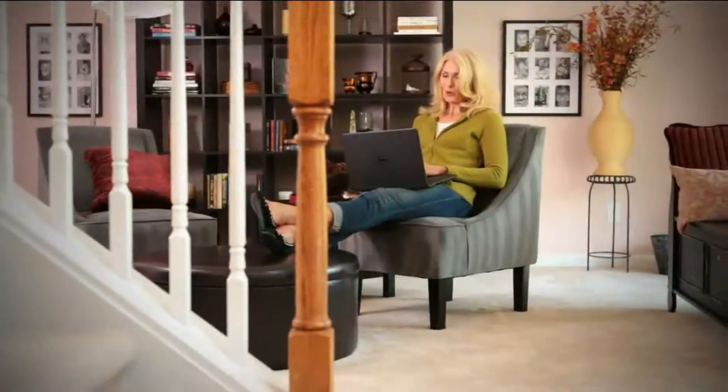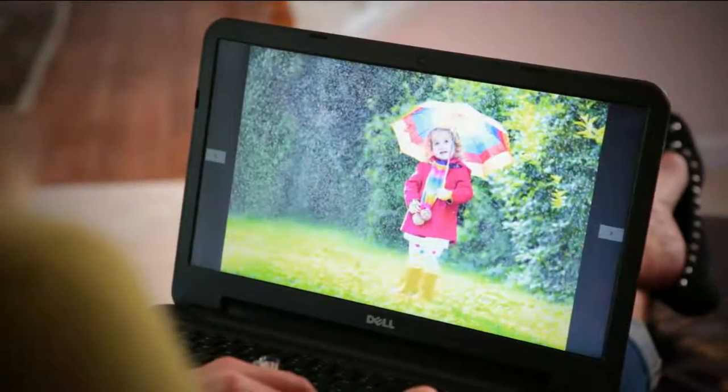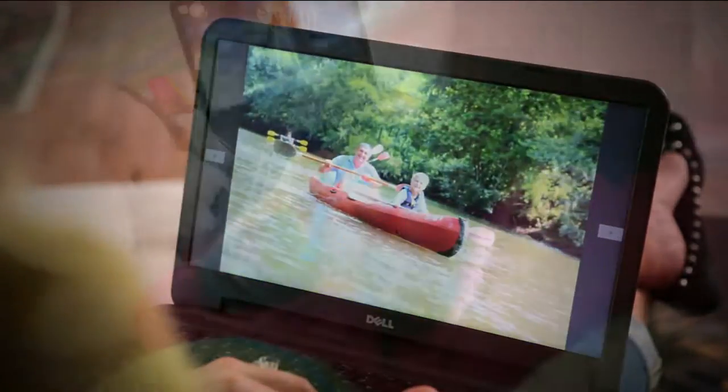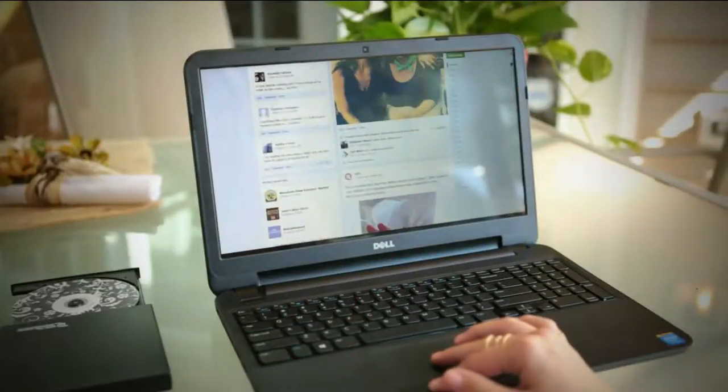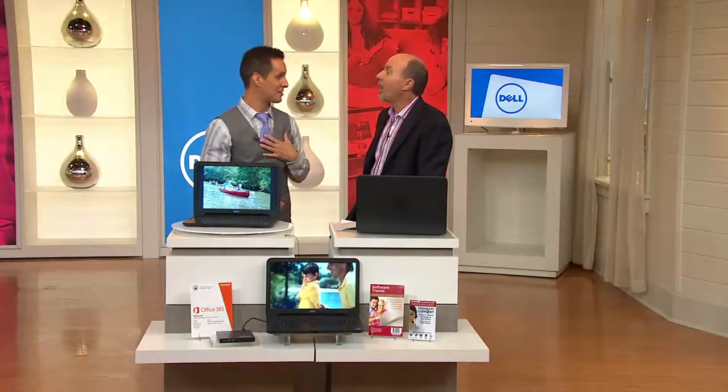Let's talk about students of all ages — not just college, but even grade school. If you're starting out in third, fourth, or fifth grade, you're going to have to have a computer. They're doing computer science. I went to a fifth-grade classroom and couldn't believe it — all the kids had computers. If your kids don't have computers these days, they're behind. We had a caller earlier who said, 'You were talking about kids — I'm the teacher, I need a computer.' So students and teachers alike — it really is a device for all types of users.